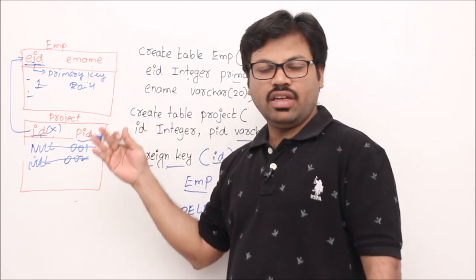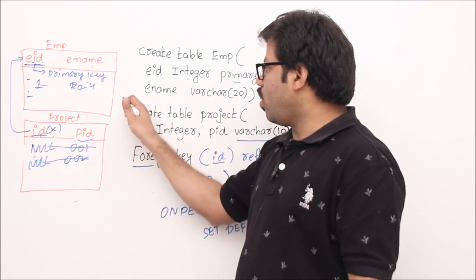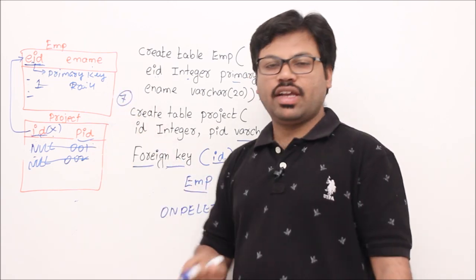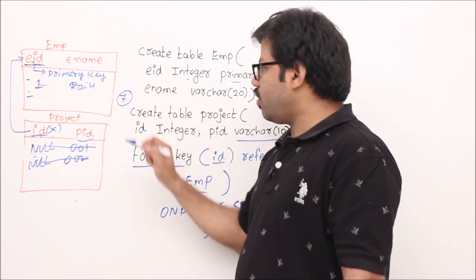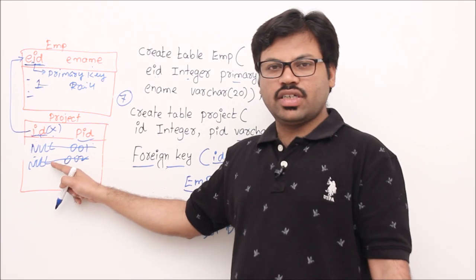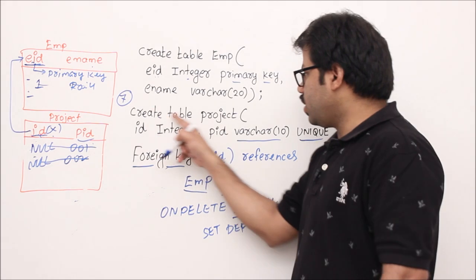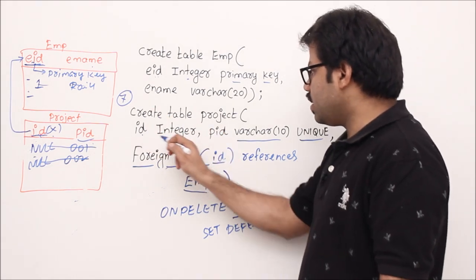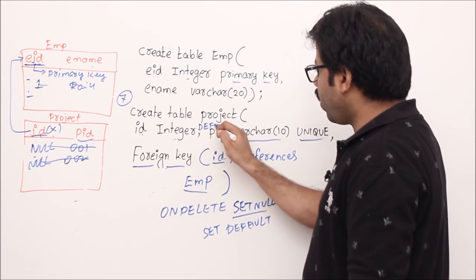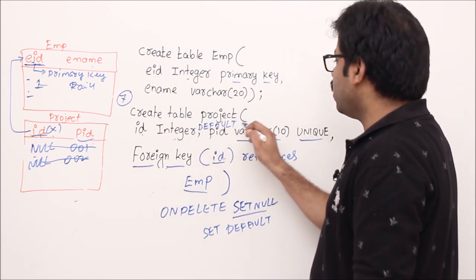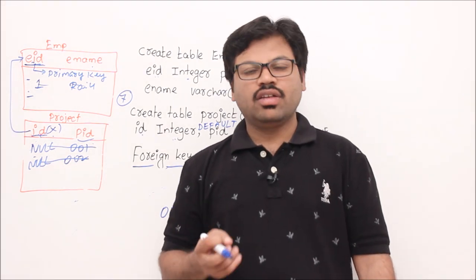For example, this is your company and you are going to decide who is default for projects. Let's say there is an employee called 7 who is a permanent employee, he can't leave the company, let's say some reasoning is there, then that fellow is going to be handling all the projects if someone leaves the company. Then you do one thing while creating the project table. So here id is integer and you write immediately after this the word default. So what is the default value for that id field? Default is 7. If you write default 7, then from now onwards 7 will be the default.